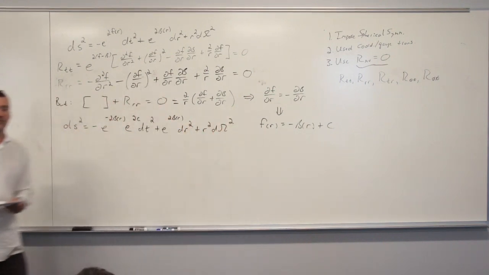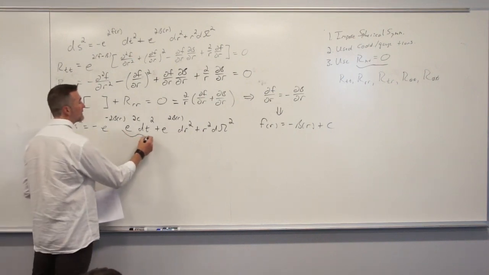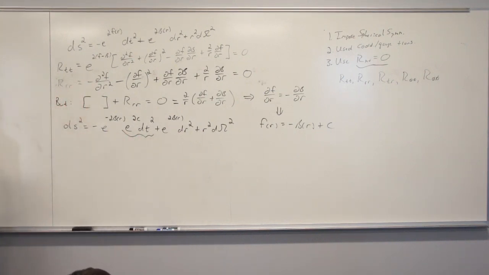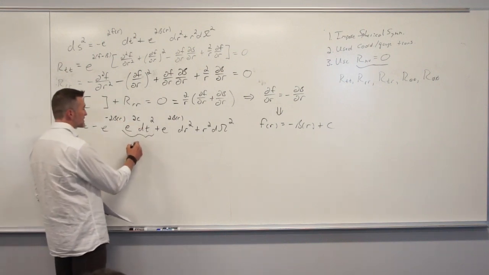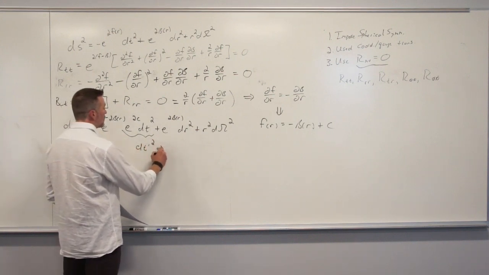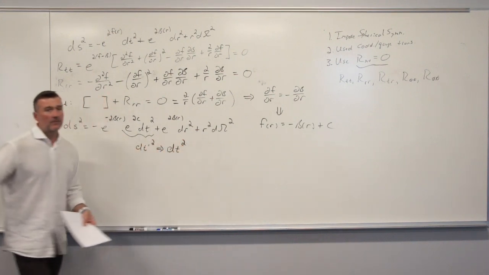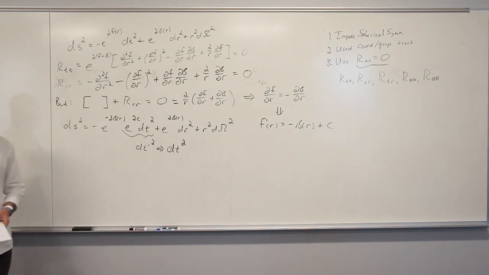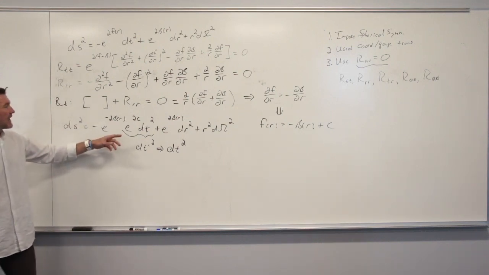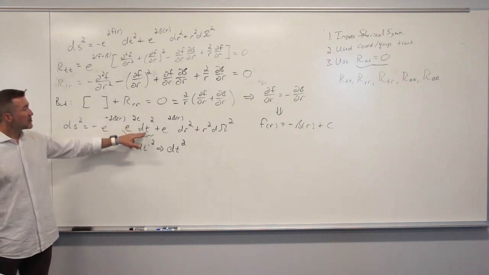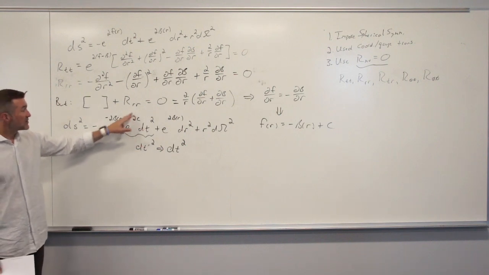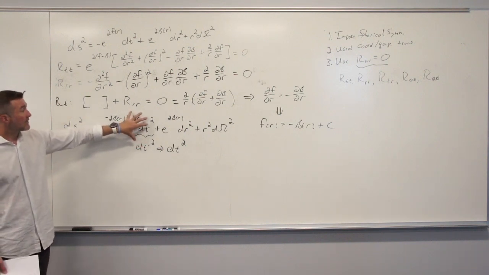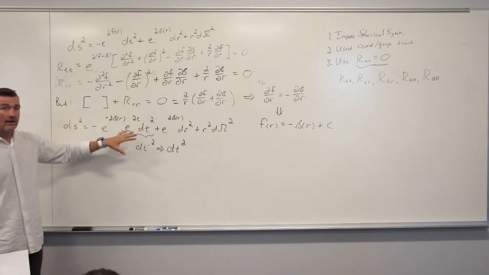And at the risk of sounding like a broken record, what are we going to do with that? Yeah, we just do a coordinate change, absorb the c into the definition of our time, so this can become a dt prime squared, which we will happily forgo the primes and just call dt squared. Every time I do this, I've got either a constant or a function of the coordinate that the d is of. If this was a function of t, I can make a redefinition of t to make that function go away. I obviously can't do that with a function of r.